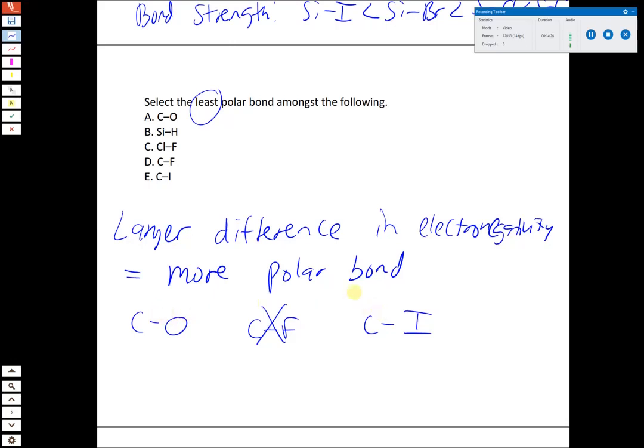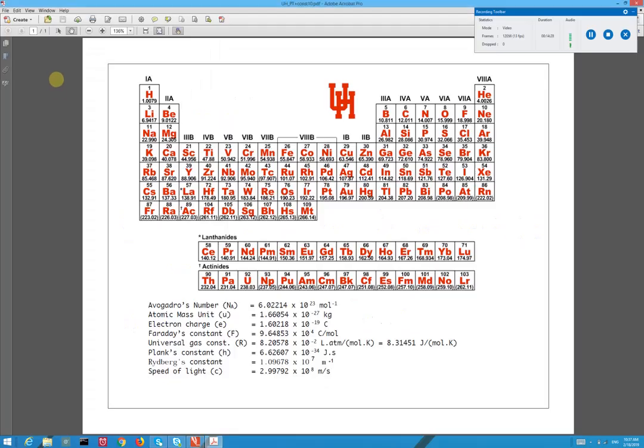And then carbon-oxygen versus carbon-iodine, this is not necessarily the easiest comparison. Carbon-oxygen is clearly polar. Carbon-iodine is a little bit hard to compare because as we go from carbon to iodine, we move to the right, which increases electronegativity, but then we move down, which decreases it. This is actually a helpful benchmark to remember, because for carbon and iodine, if we go 3 over, 1, 2, 3, and then 3 down, 1, 2, 3, you can almost think of it as those two effects cancel each other, moving to the right by 3, moving down by 3.